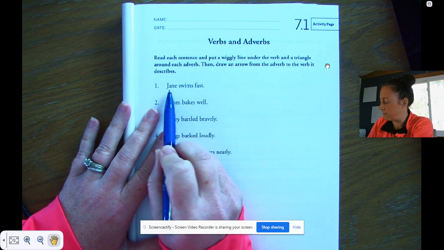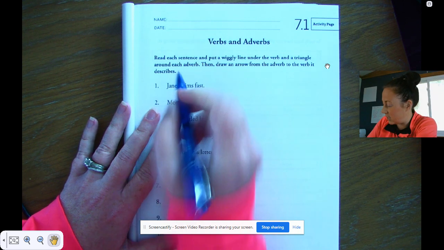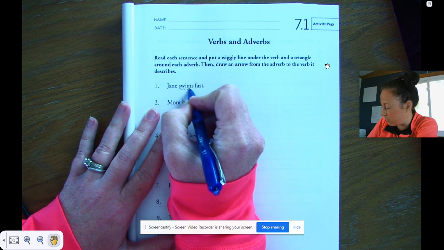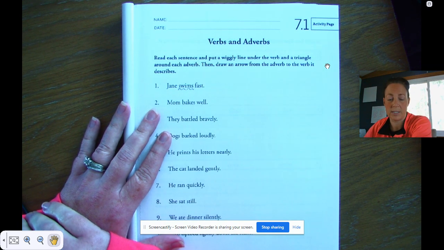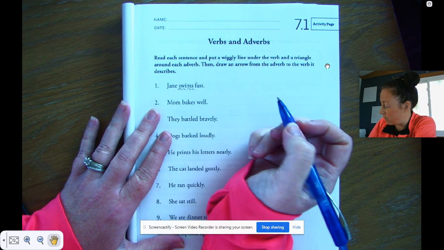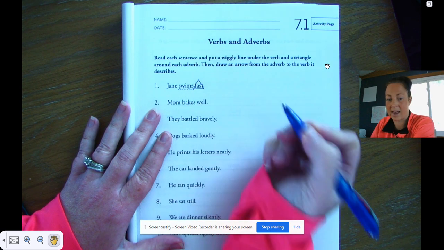Okay? So we have Jane swims fast. First, we want to know what is the verb in the sentence. What is it that Jane is doing? Jane is swimming, so that's the verb. And then we ask ourselves, well, how is Jane swimming? Jane is swimming fast. So we want to put a triangle around fast because that's the adverb.